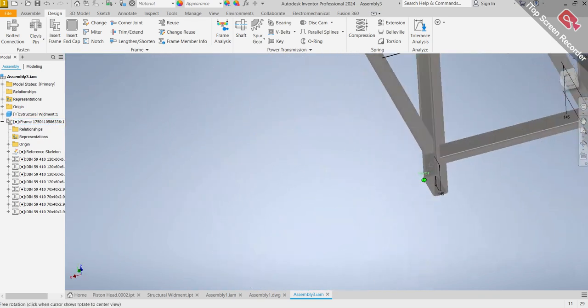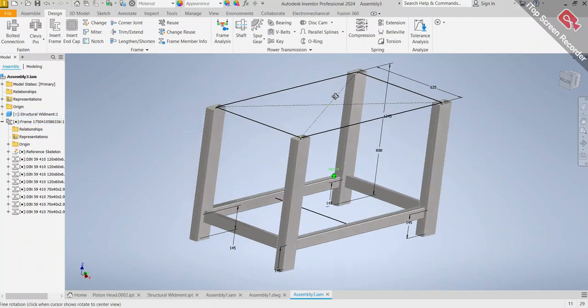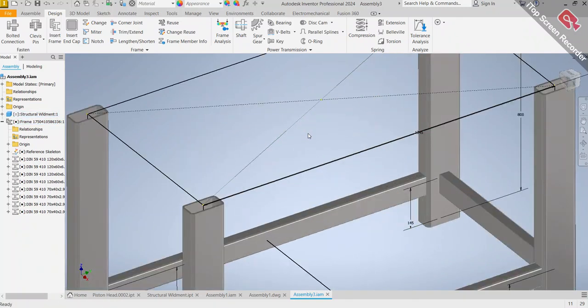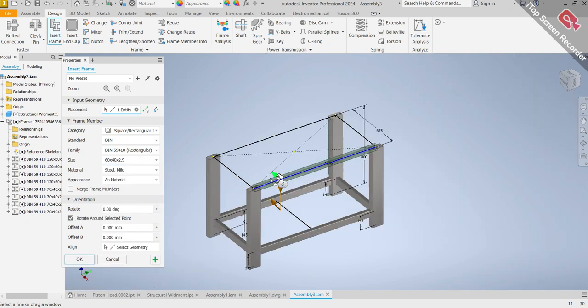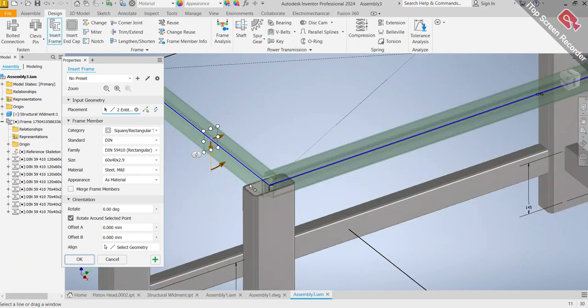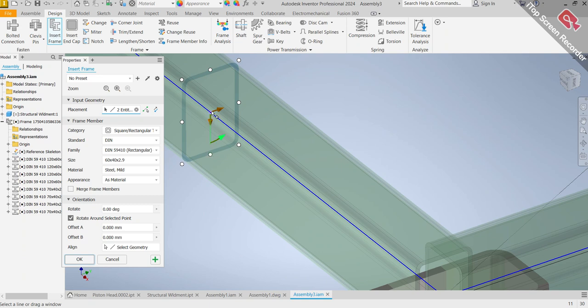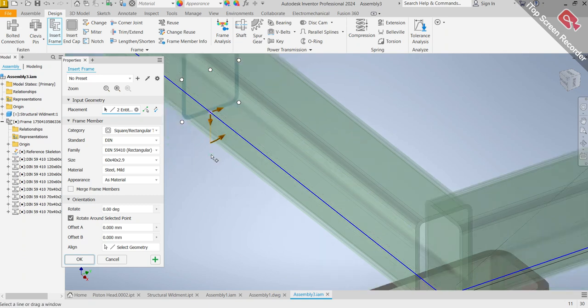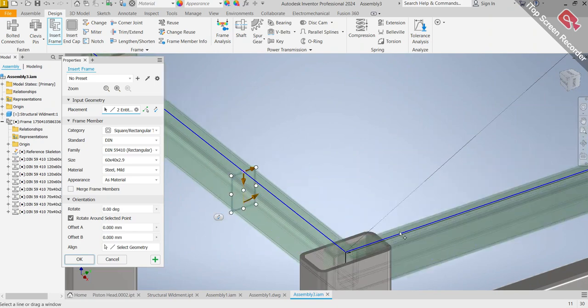So watch this. Now if I come to this area, I click Insert Frame. I want to use a smaller size also. I click here, 1, click here, 2. Now mind you, they are active on the center. So I can come here. Let's see if I click here, it appears. Are you seeing it? If I click here, it comes to the center.